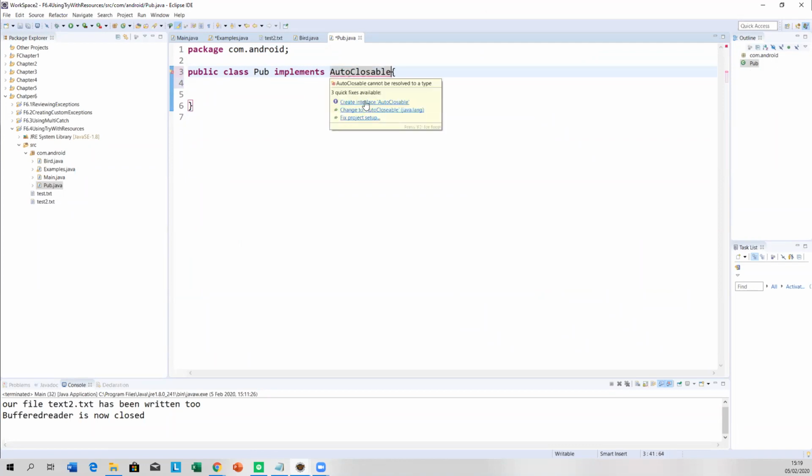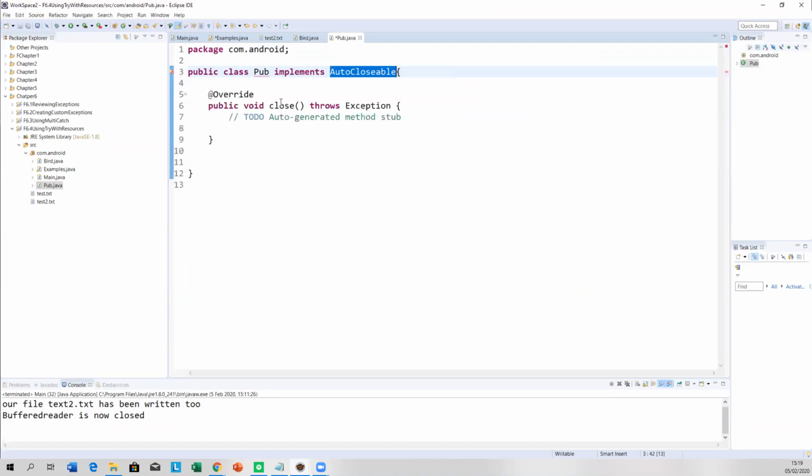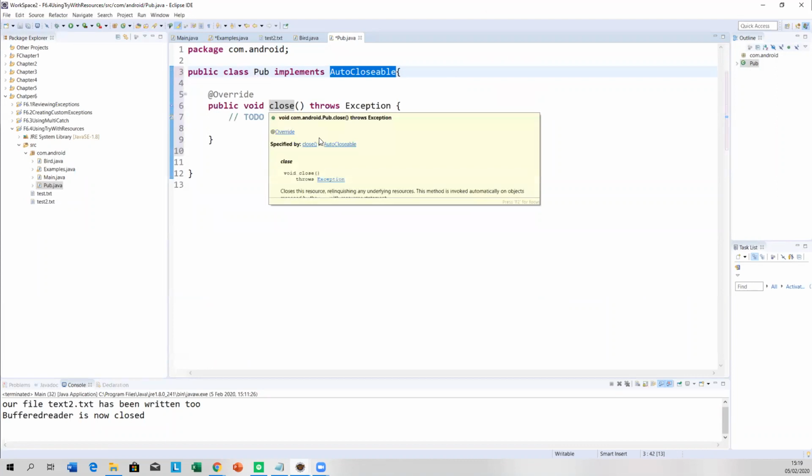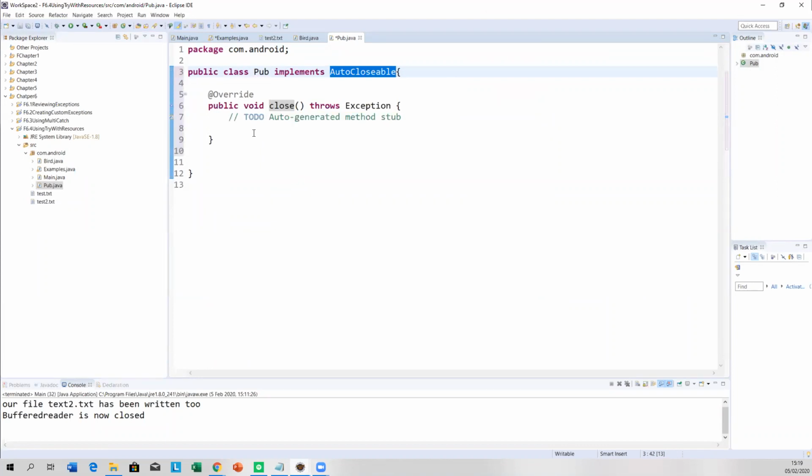I need to import it. I have to implement it. So the method you have is public void close throws Exception.